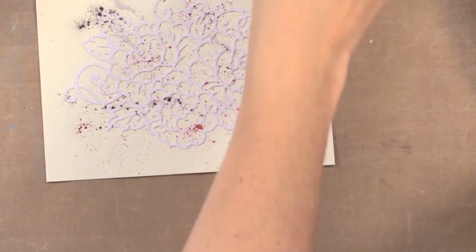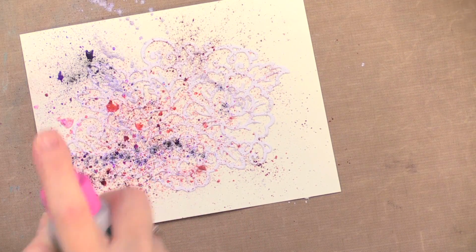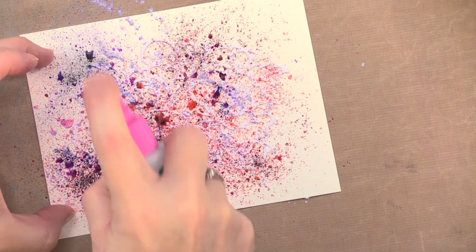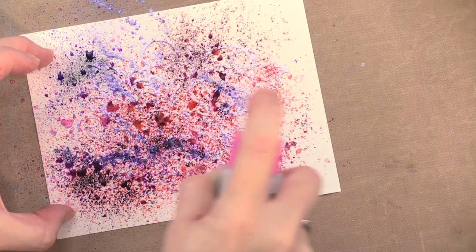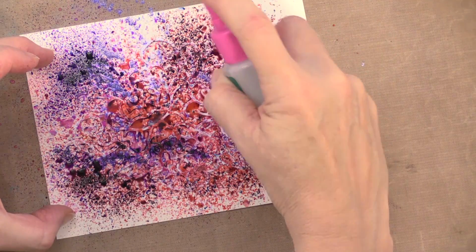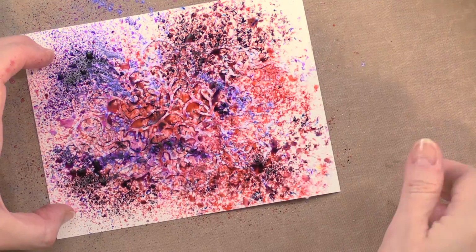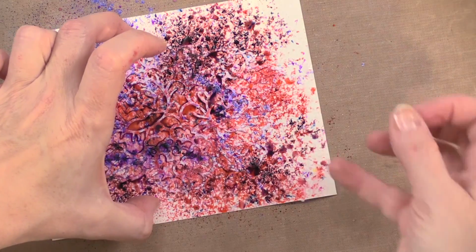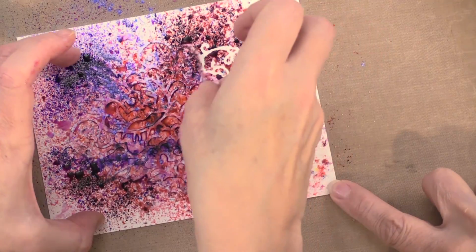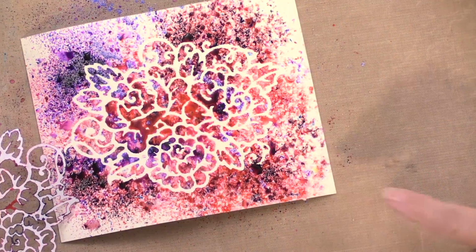Okay. And then once that's all there, you just start spritzing it. And the great thing about it is that when you're done, you'll be able to lift that stencil, and you'll have that beautiful background. Now, I'm not going to be able to make it look exactly like Teresa did, because I probably didn't use as much as she did. You can definitely go back and add more colors. I would probably add more purple or something, but I think I would even wait for that to dry, and then I would remove this. But you can see that it makes this beautiful masked effect.